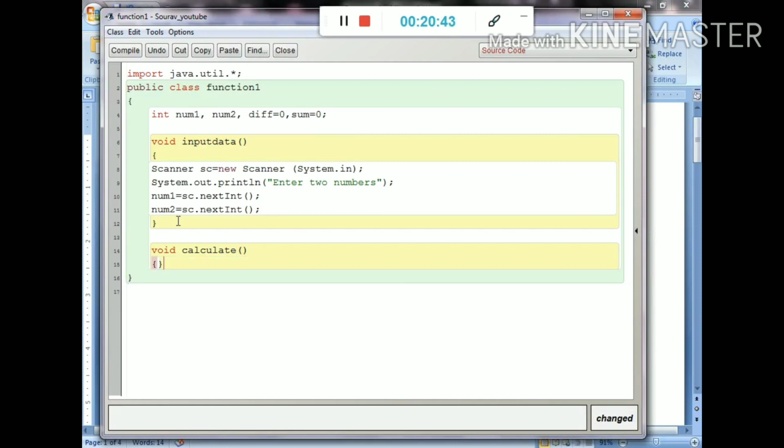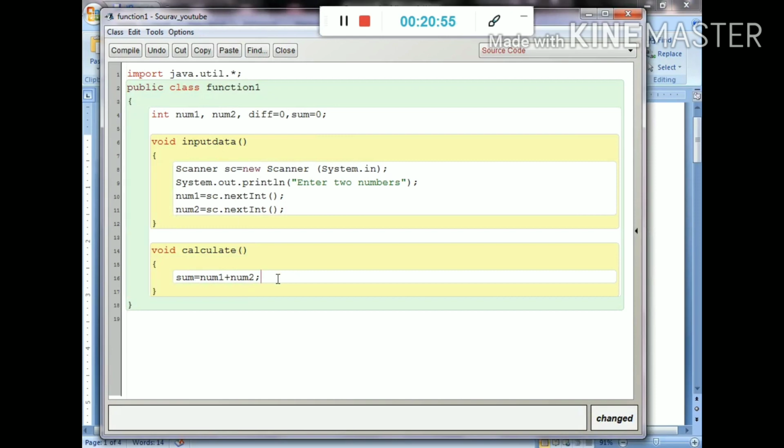In that section just use sum equals num1 plus num2 and diff equals Math.abs(num1, num2).